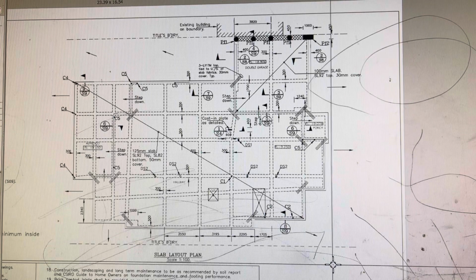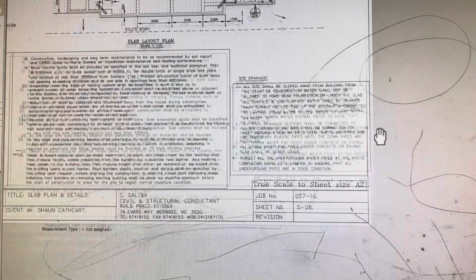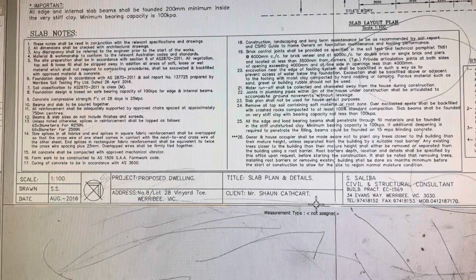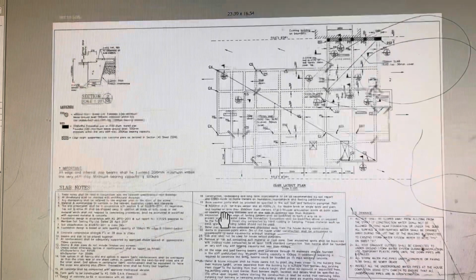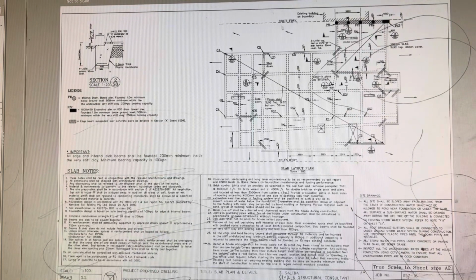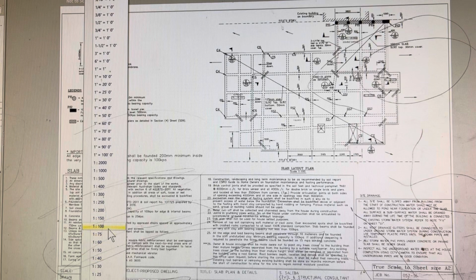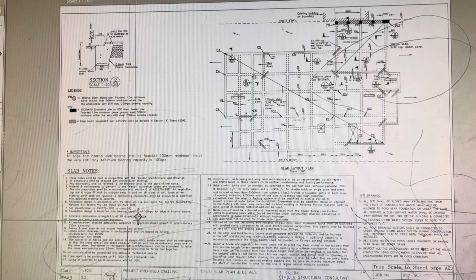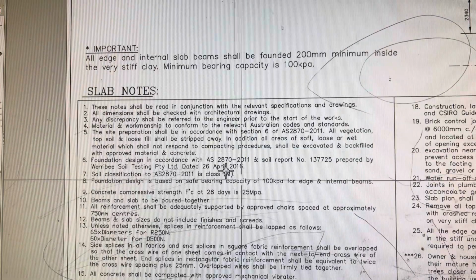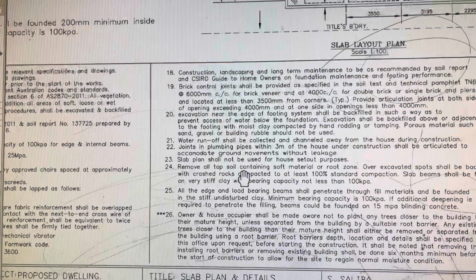First things first, you have to give it a scale. In this case, it's saying on size A2, the scale is 1 to 100. So we'll set the scale to 1 to 100. What that means is 1 unit on drawing represents 100 units on site. So if it is 1 centimeter on drawing, it will be 100 centimeters on site, and 100 centimeters is equal to 1 meter.